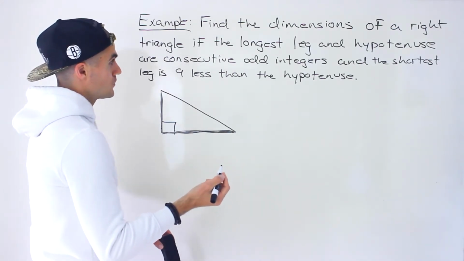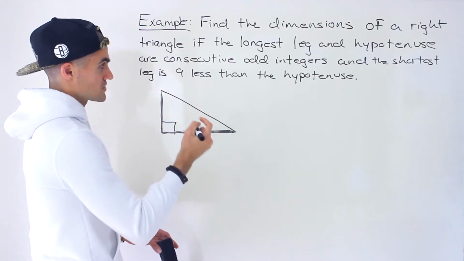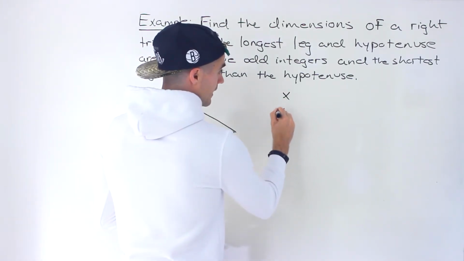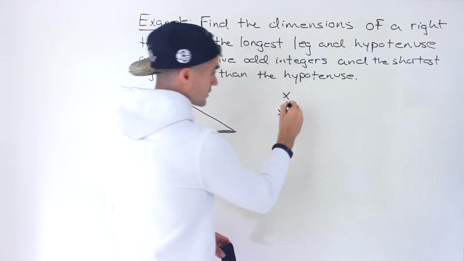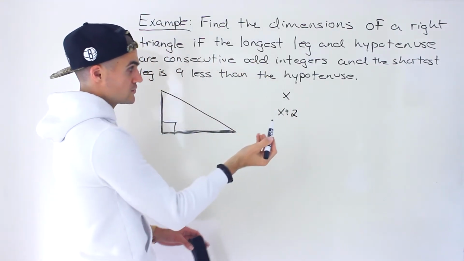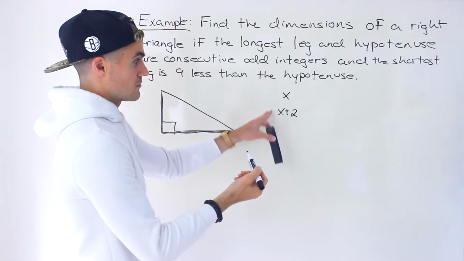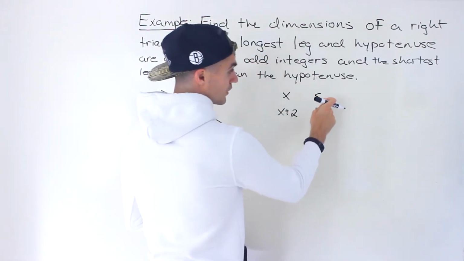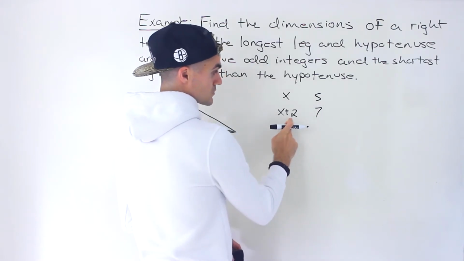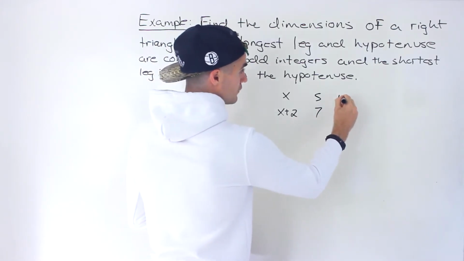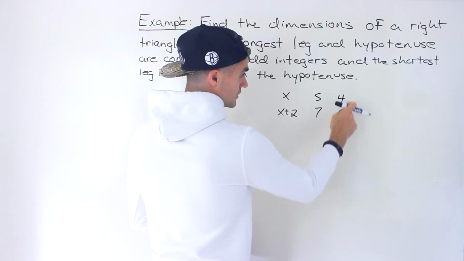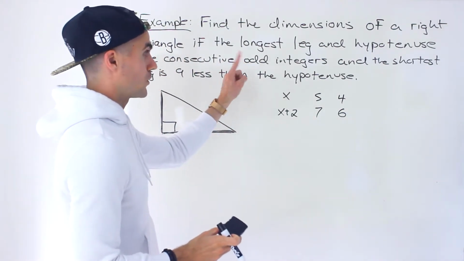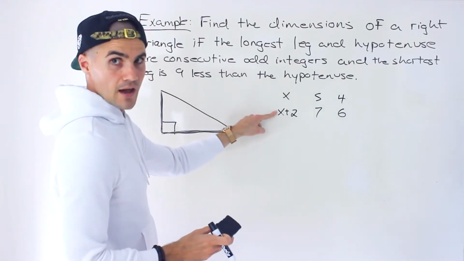And remember, how do we represent consecutive odd integers? Well, we represent them as x and x plus 2. It doesn't matter if these are consecutive odd integers or even integers. We represent them like this because if they're odd integers, for example like 5 and 7, they're going to have a difference of 2 between them. That's why we have this plus 2. But even if they're even integers, still the difference between those is 2 as well. So whether you're dealing with consecutive odd or even integers, that's how you would represent them.